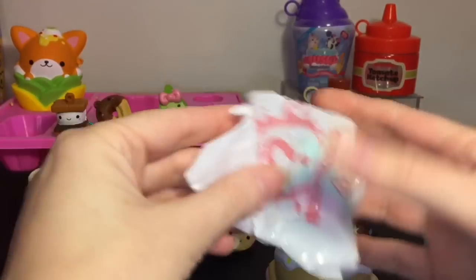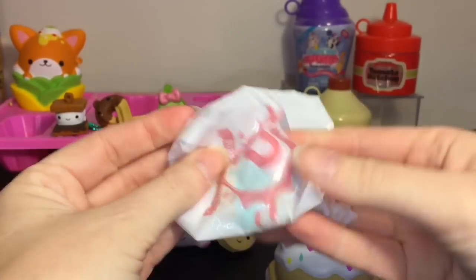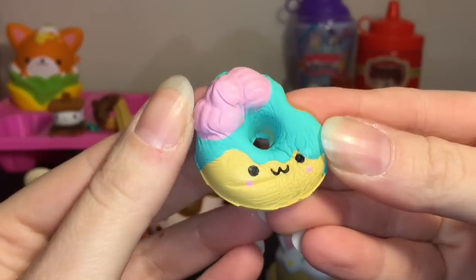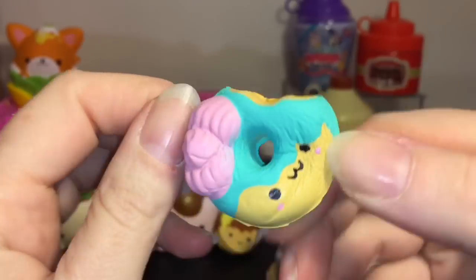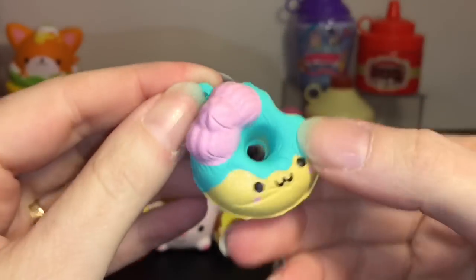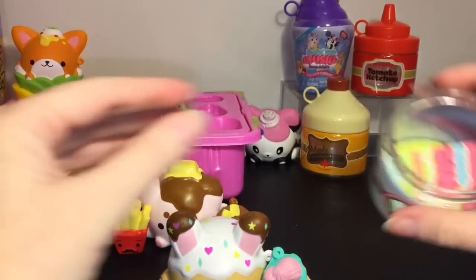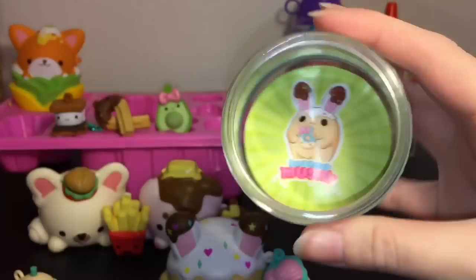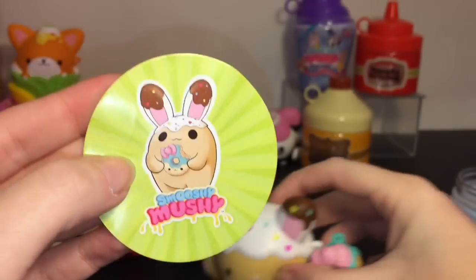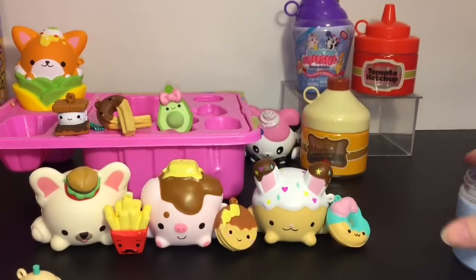Okay, and then our little bestie is going to be Danny Donut. Oops, she got a little bent in there. And it looks like Bitsy Bunny has already started eating there. That is adorable. But that's her bestie, so they're best friends. And then we have the sticker, which is also super cute because she's hugging her donut. That's really cute artwork. So yay, another adorable little pair.